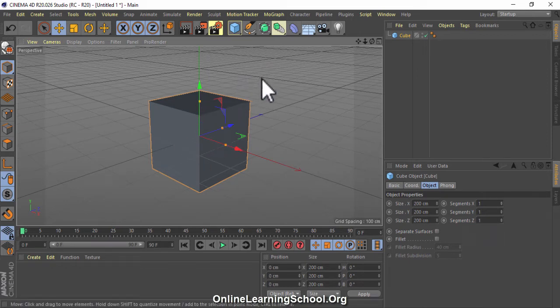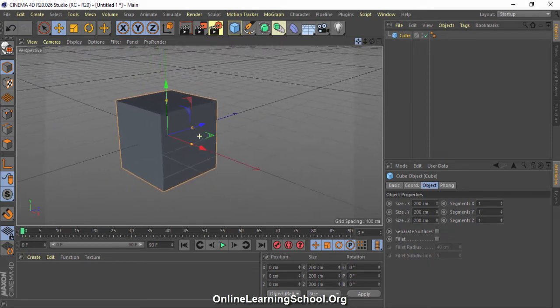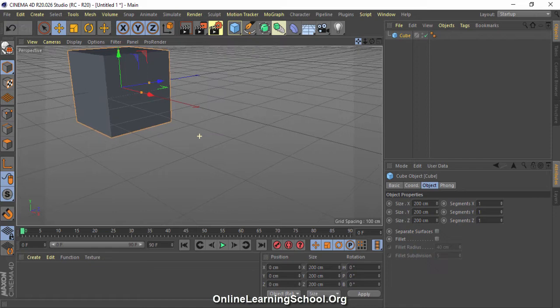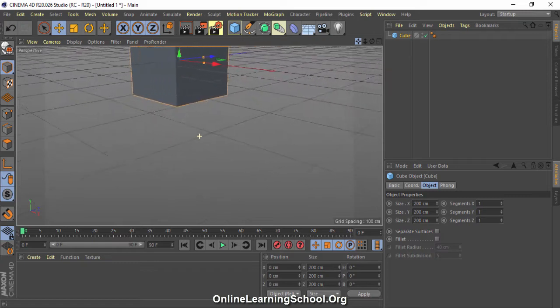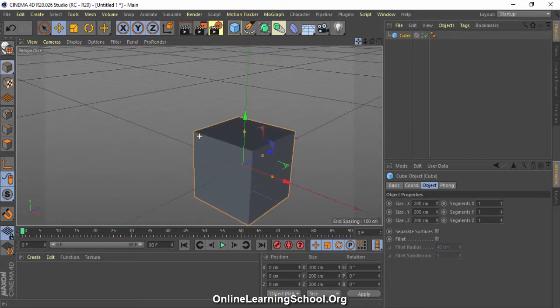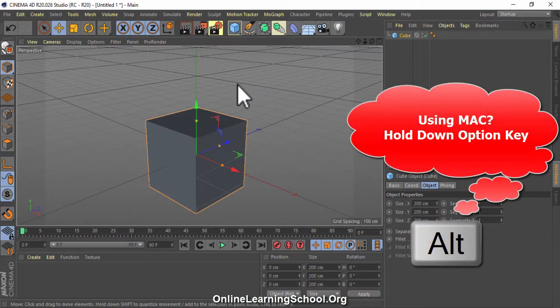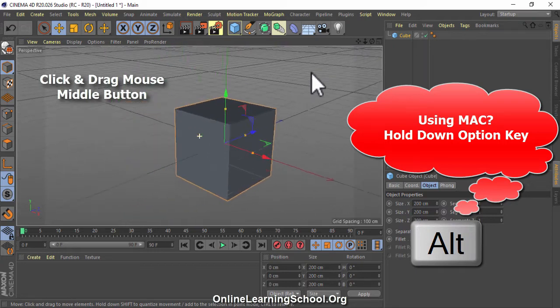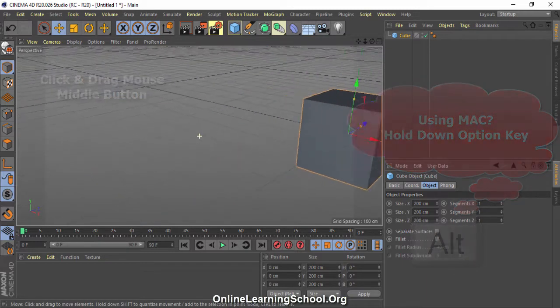Okay, now the first one we have here on the left, using your mouse, if you left click and drag it, it will pan the view, or in other words, move our camera up or down, right or left. If you don't want to do that each time you want to pan your view, you can use a hotkey here. Hold down Alt key on your keyboard or Option key if you are using Mac. Then click your mouse middle button and drag. And as you can see here, I can pan the view without needing to go up here to the navigation tools.